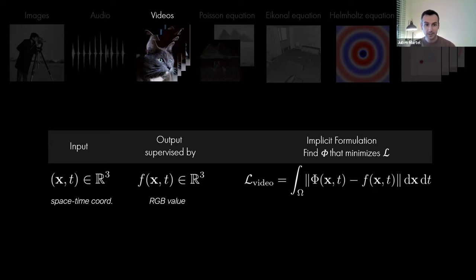So here we demonstrate that SIREN not only can fit audio signals and images, but can also parameterize video signals. Now, the input is this spatial-temporal cube with three dimensions. Then we have, as a supervision output, a particular RGB value at a pixel and a given time instant. And same, we are still in the setting of regression, trying to minimize the discrepancy between the output of the neural network at these space-time positions and the pixel color in the particular frame.